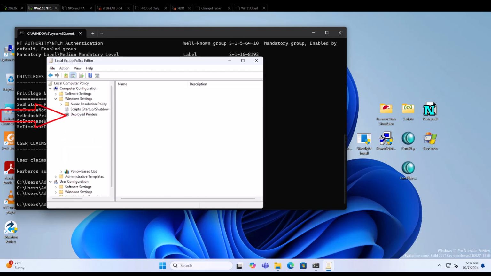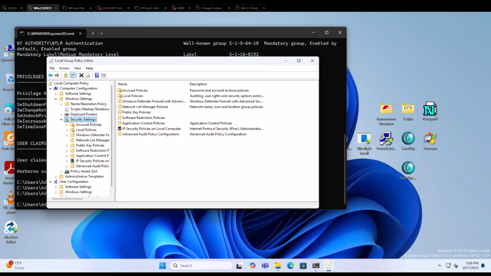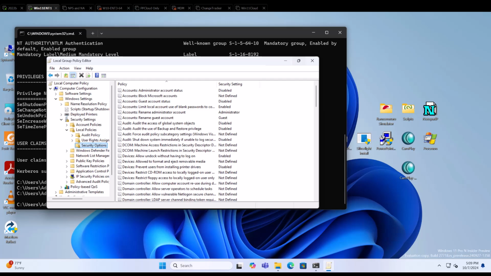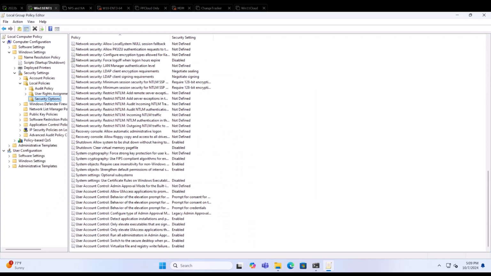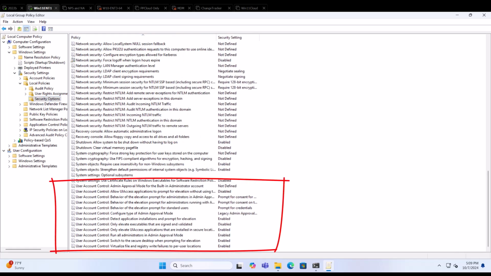So I'll show you the trick on how to put this into a real GPO a little later, but the basic gist, if you want to experiment with it like I'm doing, you've got to go to security settings, local policy, security options, okay? And down here in security options is all the user account control things. And several of these aren't going to be there when you're not using this latest build.